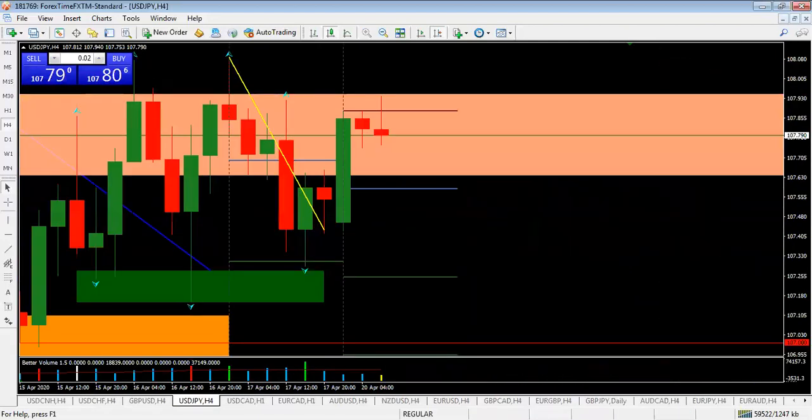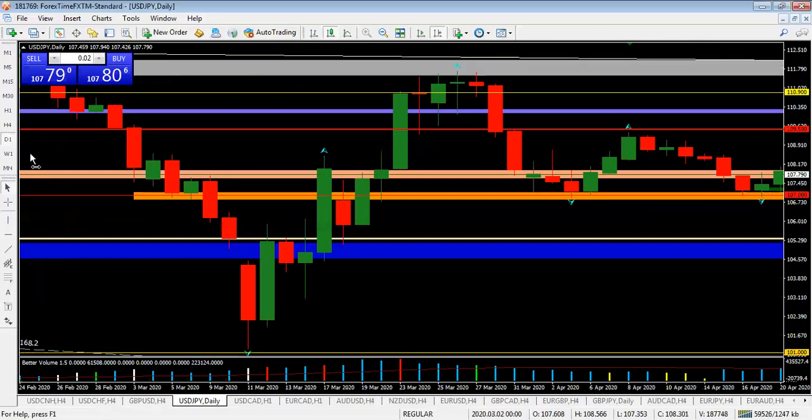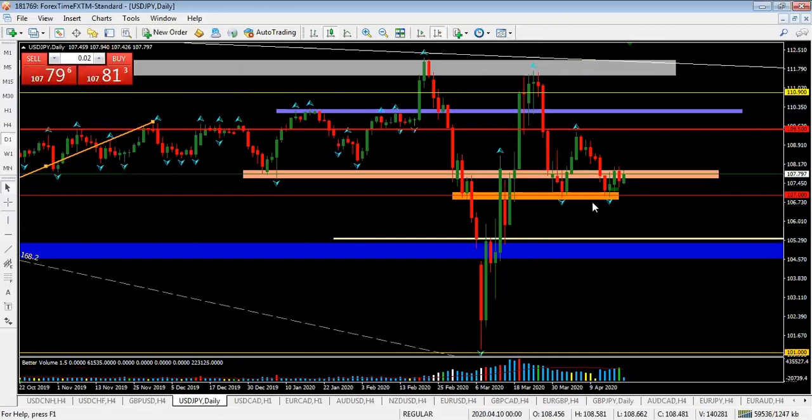Going to speak about USD JPY. From last week, we had it that here was an area we wanted to see a rejection or a buy from, because this was the level of structure here, the 107.00. Once price bounced up here, we're expecting a double bottom, and that's what we are seeing. So we expect to ride this play up to the 109,500, which is the level which we have a pending sell order.